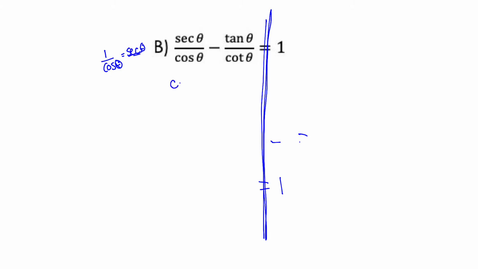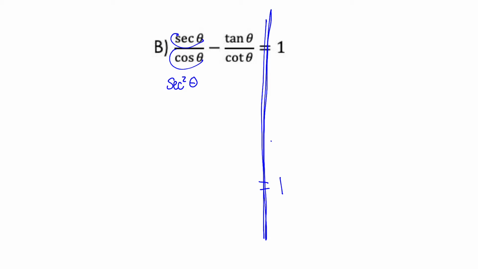So I have, oh, I can't even write. Sorry about that. Secant squared theta. Okay? Because if I rewrite this top, I had secant theta in the numerator. The denominator became secant theta as well, because it's 1 over cosine. So that became secant squared. I know I have a lot of writing and I'm sorry, it's probably not making sense over here. Then we have this tangent theta over cotangent theta.